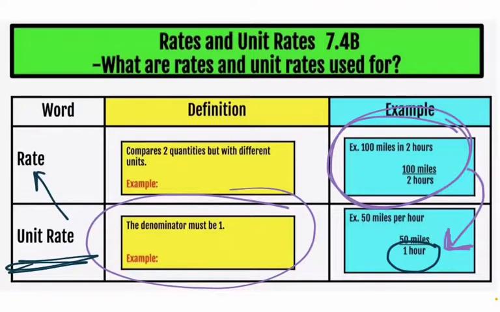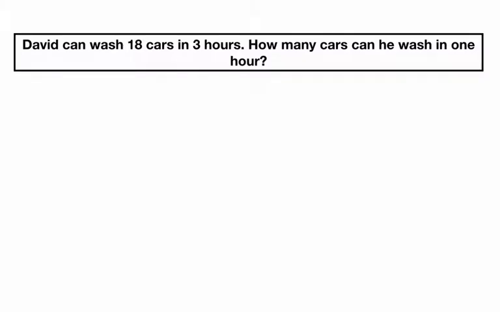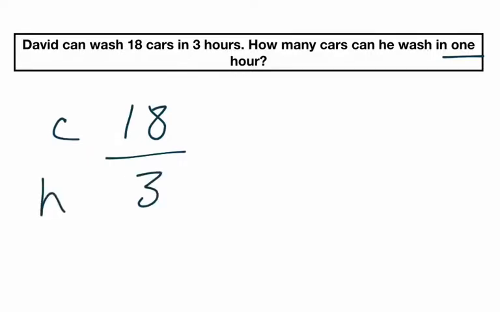You can always pause that to write it down, but I'm going to keep going, okay? So let's figure out some unit rate real quick as we go through this. David can wash 18 cars in 3 hours. How many cars can he wash in 1 hour? Unit rate. Anytime you see in the 1 hour, we're doing unit rate. So I'm going to set this up like an original rate, like a fraction. So David can wash 18 cars. I always write the units out to the side. In 3 hours. Cool. How many cars can he wash in 1 hour? So basically, how many cars can be X in 1 hour?